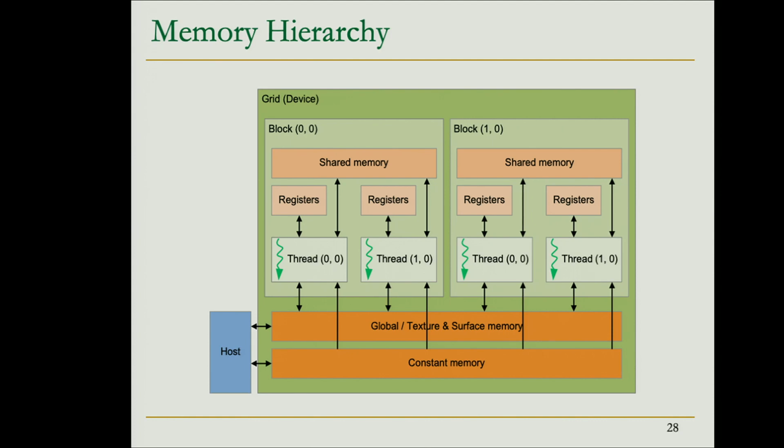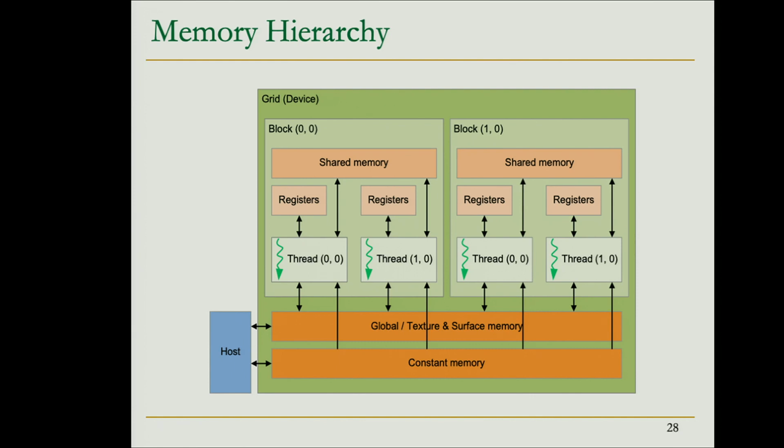But the slide is nice because it shows very clearly what the different memory spaces are that threads can access, right? So assuming, for example, blocks of only 2 threads, we have these 2 threads. Each of them can access their own registers. Recall the pipeline register file where we have the different SIMD lanes, and we have the whole register file that is partitioned, and a certain number of registers, as many as they need, are assigned to the individual threads. From one thread, I can access my own registers, but in principle, I cannot access other threads' registers.